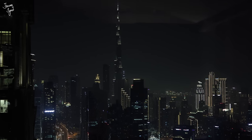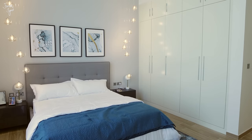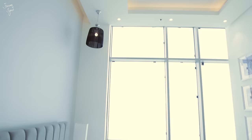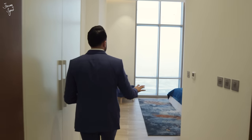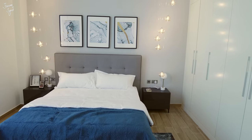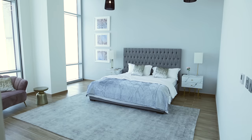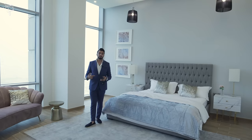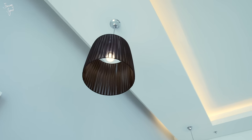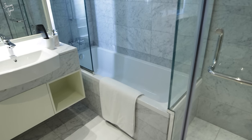All bedrooms come ensuite with beautiful gray marble throughout, and every bedroom has its own walk-in closets. The second bedroom upstairs has floor-to-ceiling glass windows, spacious sizing, wardrobes and an ensuite bathroom. The third bedroom also has lots of wardrobe space and floor-to-ceiling glass windows overlooking the Godolphin table and the Meydan racecourse. The fourth bedroom is a slightly bigger size with more windows and glass. The ceiling height here is probably one of the highest you can get in a penthouse in Dubai, with a walk-in closet featuring a double vanity, bathtub, and standing shower.